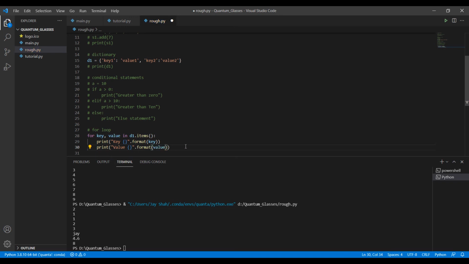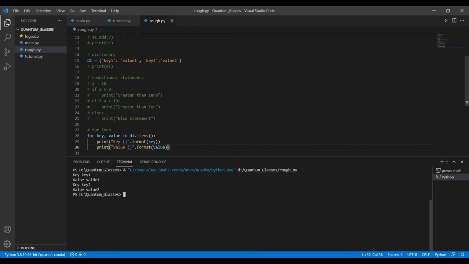And let me clear this so you can see. You can see key key1, value 1, key 2, and value 2. So that's how you can use for loop.